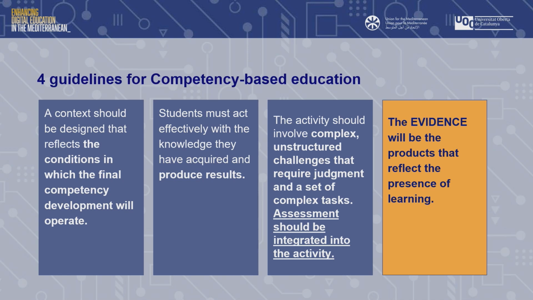Second, students must be able to act effectively with the knowledge they have gained. It's not enough for them to simply store information. They need to learn how to use it to produce real results. The goal is for students to become professionals who can make decisions and solve problems by applying what they have learned. Furthermore, the tasks given to students should involve complex and structured challenges.